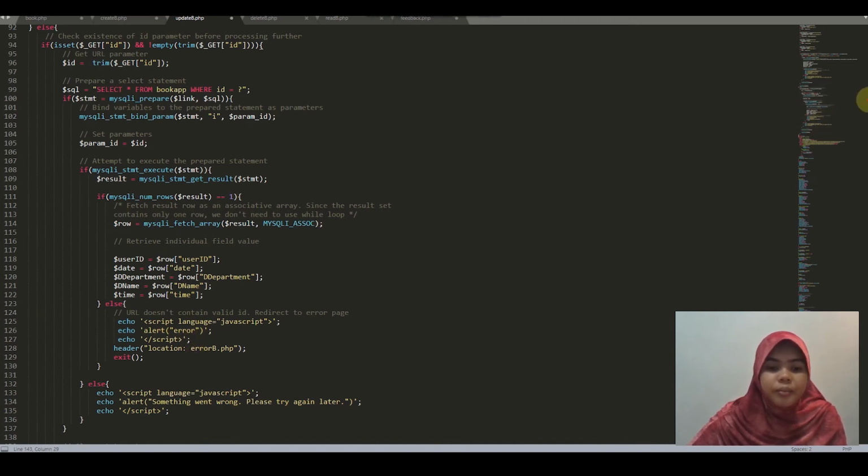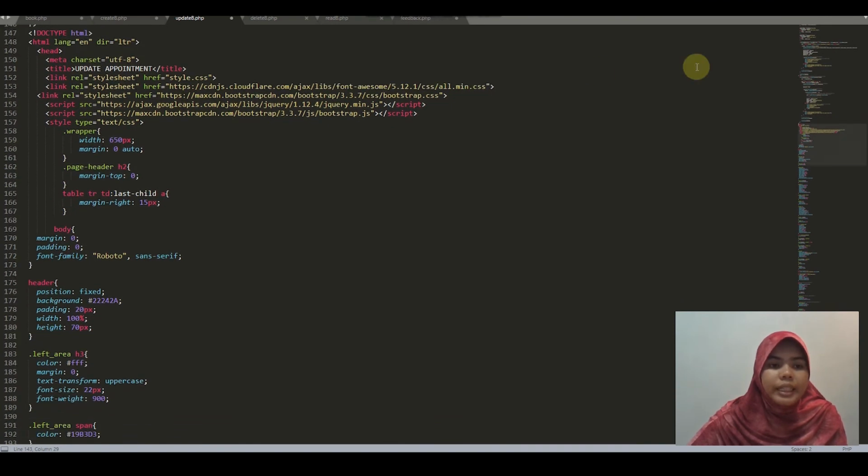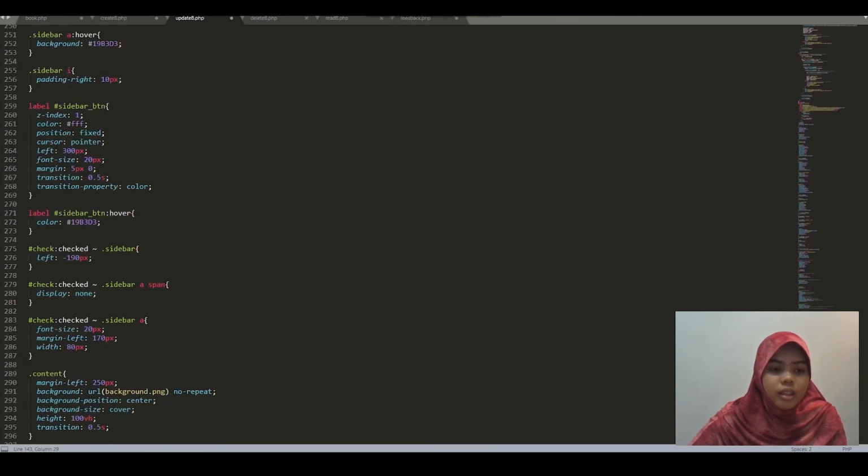Okay, this is the HTML code for the update appointment page. This is the style or CSS for the update appointment page.